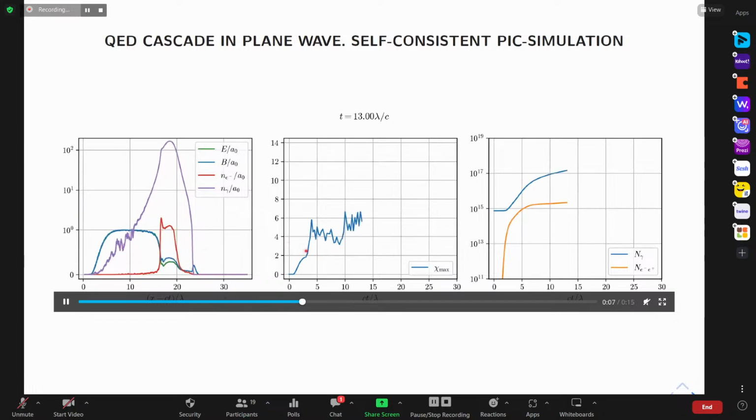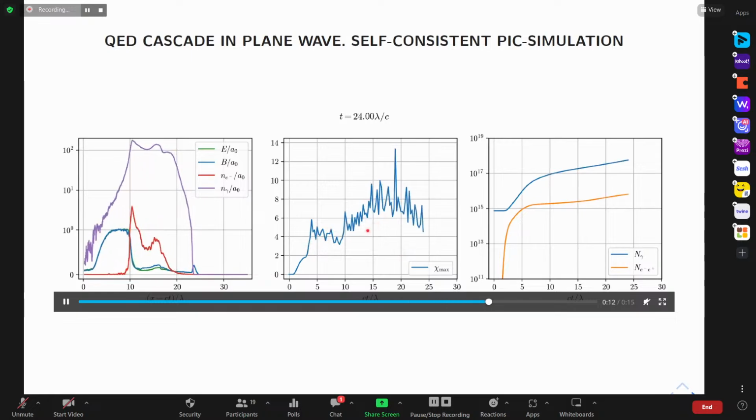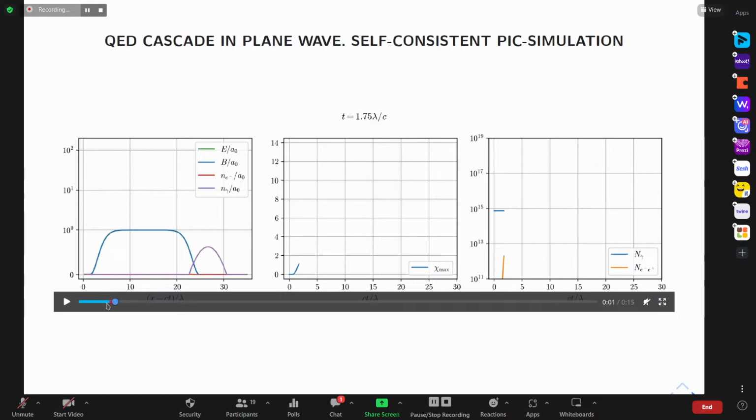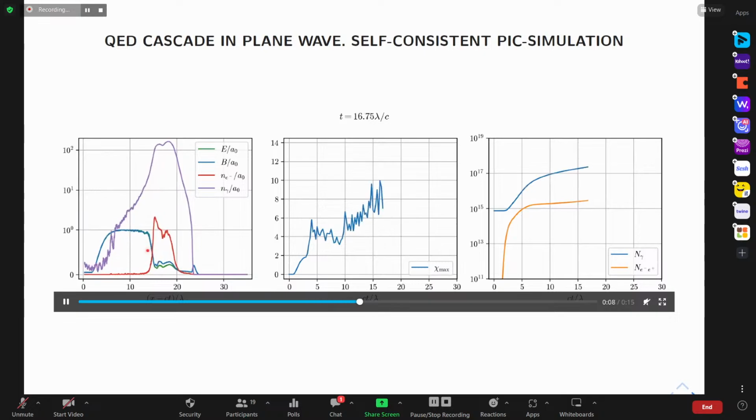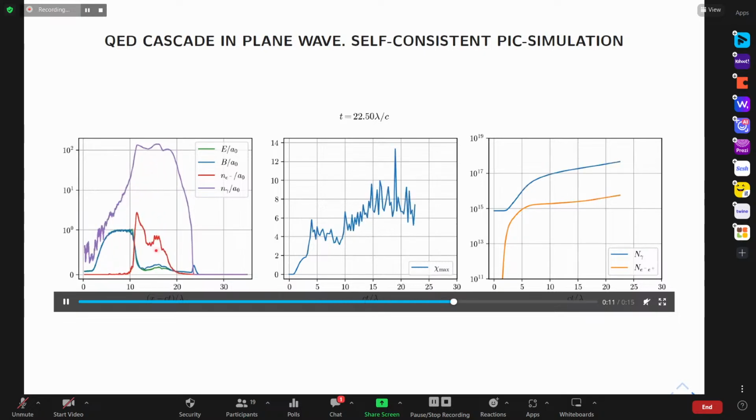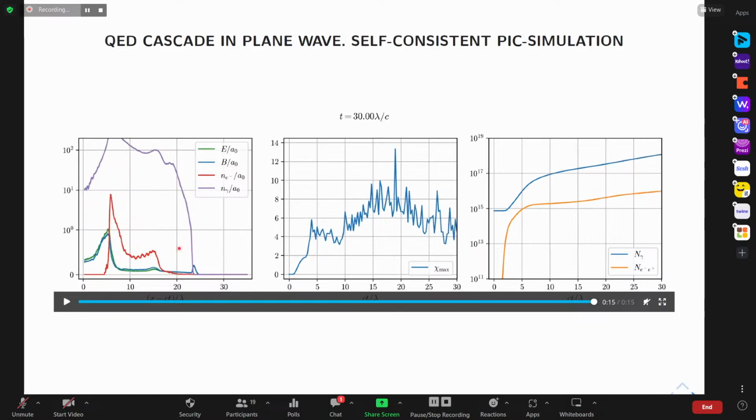So we can see that the chi parameter on this middle graph stays high during the simulation and never actually drops. And the electron-positron plasma actually is being formed, and it propagates towards the laser radiation and efficiently absorbs it. So comparing this to the previous simulation, we can definitely say that this is a self-sustained QED cascade, because the seed is no longer participating in this process. And next, I will try to briefly explain why this cascade is possible.